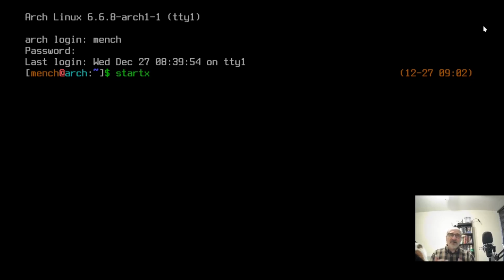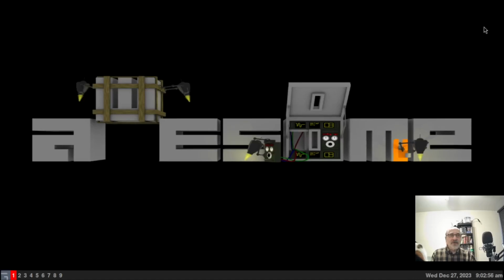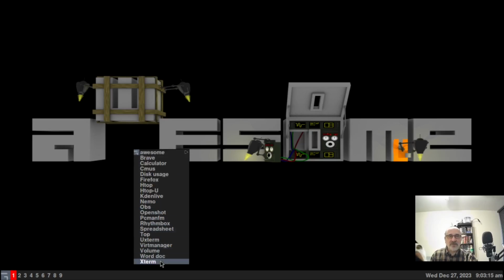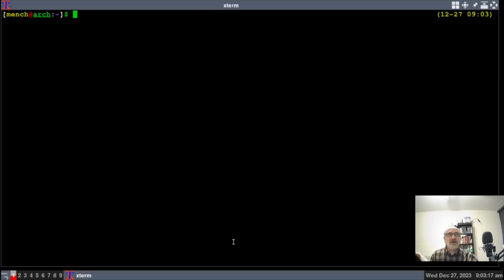Now let's type in startx. Now look, you can see startx. Let's hit enter. And first thing you notice, the bottom bar is there. Secondly, look, the seconds are working in the clock, and the clock is live. Let's do the menu, and the full menu is there. Let's do xterm. That opened up fast.